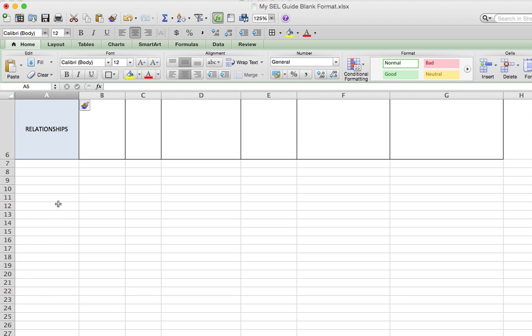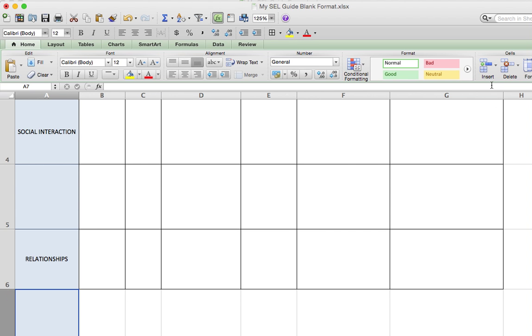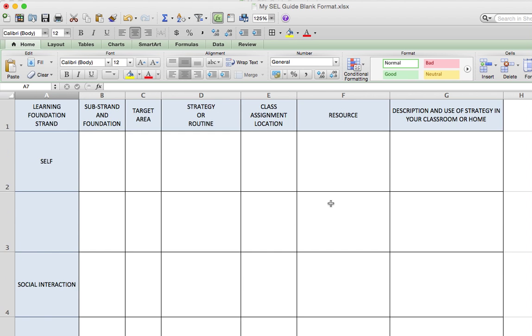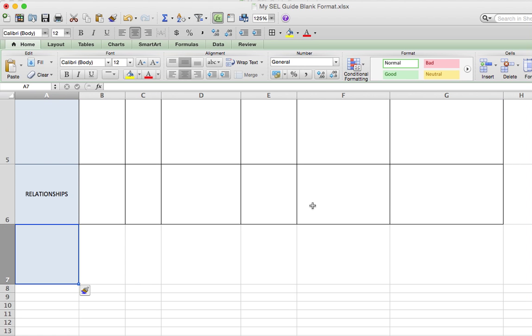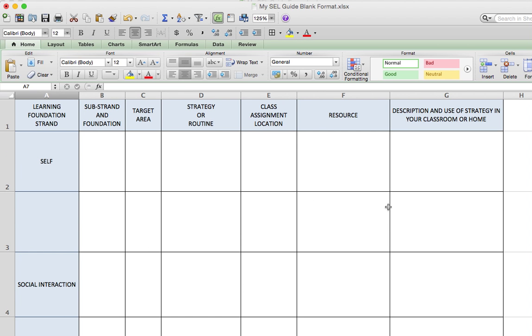For relationships, when you're ready to add your second entry there, you're going to go down a row, go up here to Insert, Insert Rows, and you now have a chart that is ready to go for your second entry for each of the Learning Foundation strands.